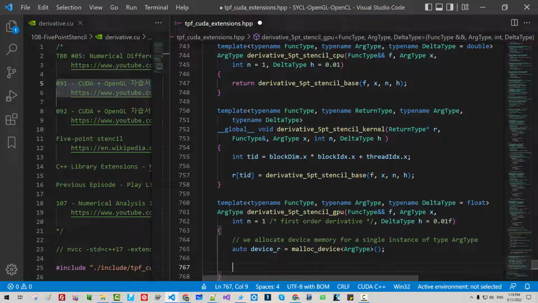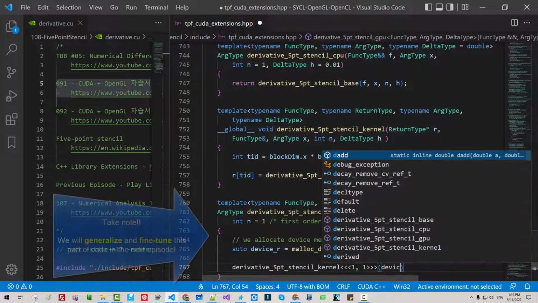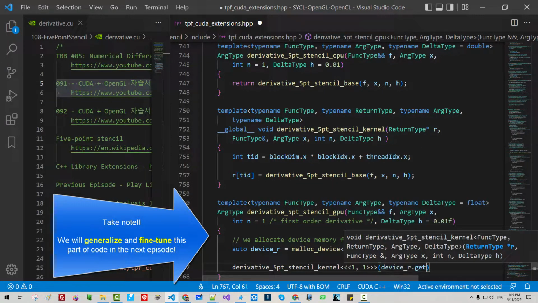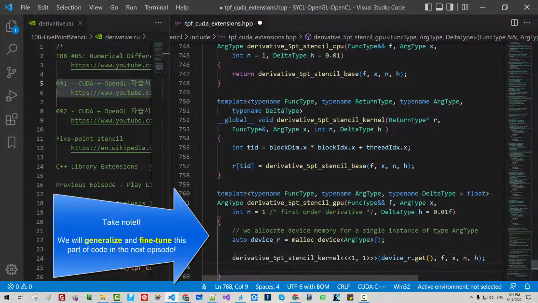Now we call this kernel. We will simply pass one block, one thread. Device R get. We need to pass pointer, then f, x, and h. We have to wait.